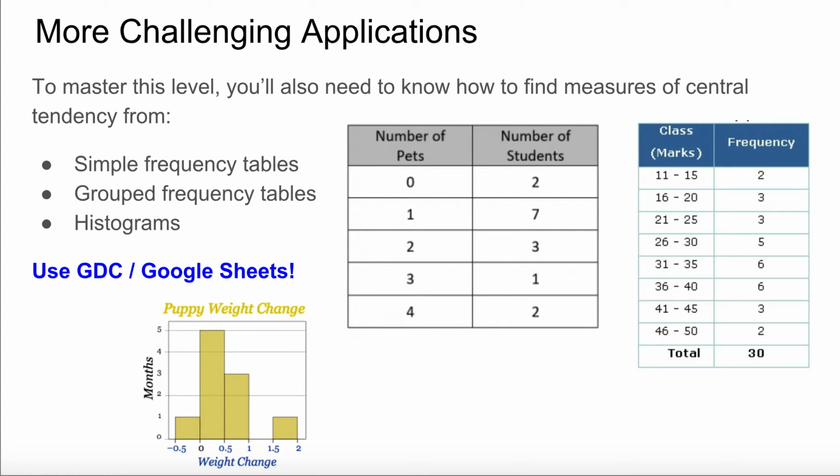And this can be, when we get more complex data, right, doing things by hand becomes harder. So you're going to want to use your graphing calculator. You're going to want to use your Google Sheets as you're analyzing the big data set. So you're going to want to watch the videos that are in this level document that explain how you do this. Okay? So let me talk about what to do from here.